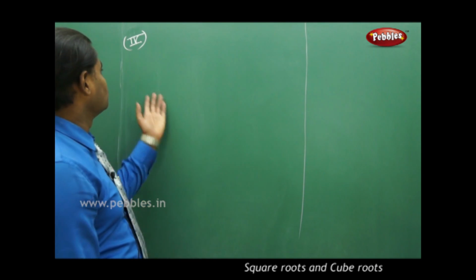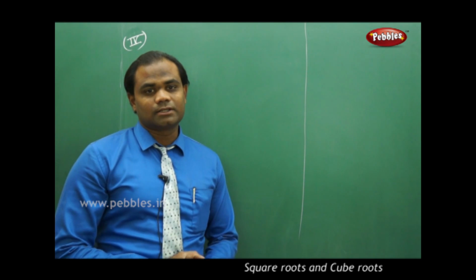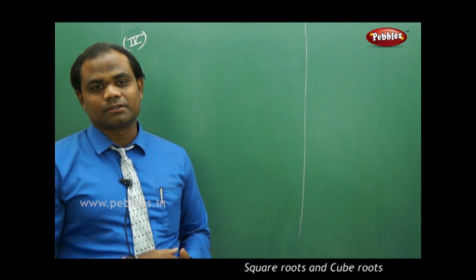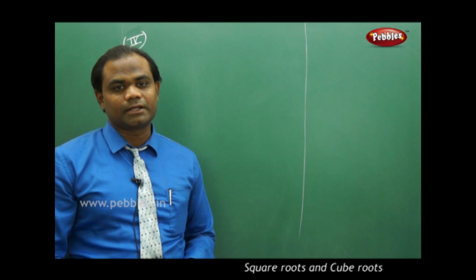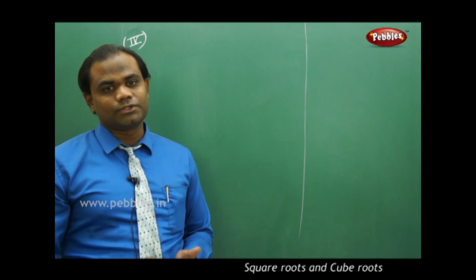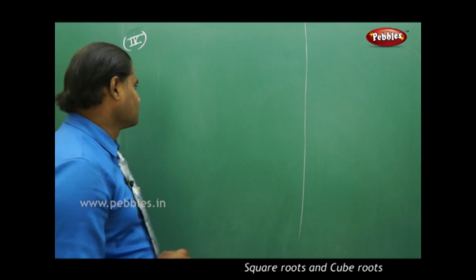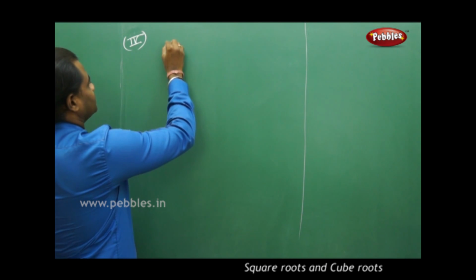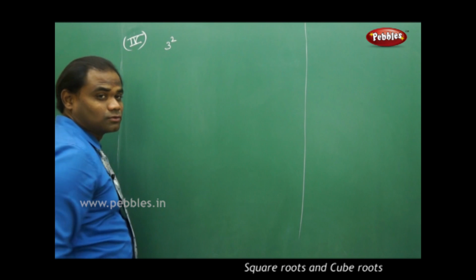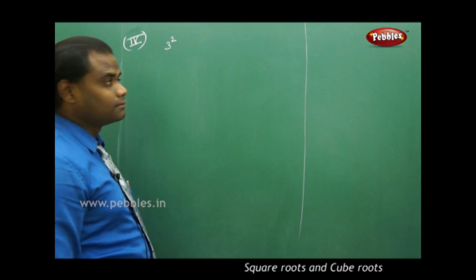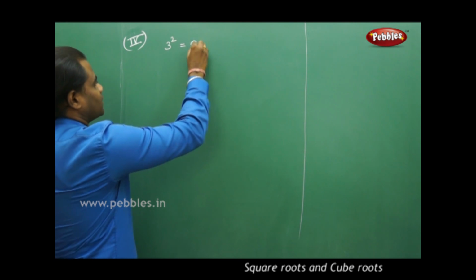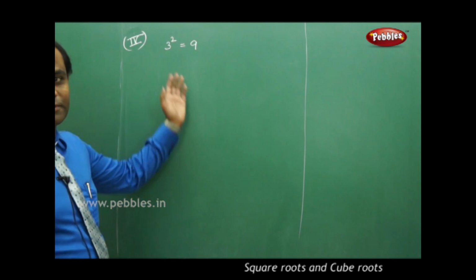Now in this fourth pattern, I identify that the square of an odd number follows some pattern. So let's see what kind of pattern is identified for square numbers which include the odd numbers. Say for any odd number, I take, starting with 3 square. I cannot take 2 square because 2 is not an odd number, it's an even number. So the first odd number I take into consideration is 3 square, which is 9. We all know that the square of 3 is 9.